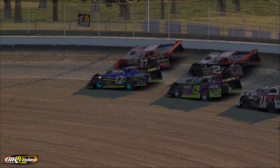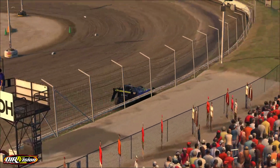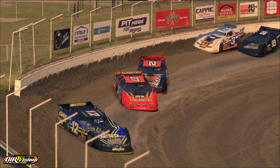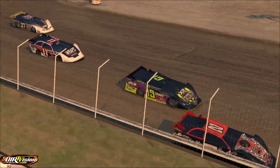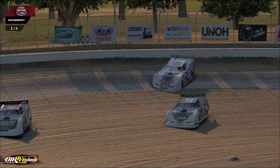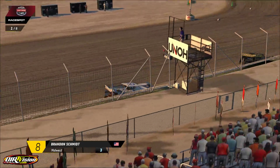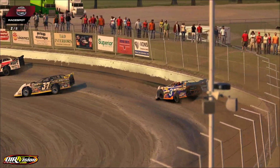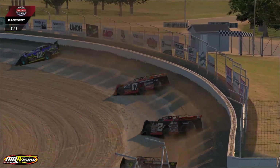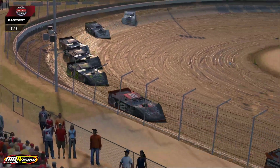It's the 12 machine of Alex Bergeron coming through 3 and 4. He's going to bring us the green flag. The 07 of Howard Weaver in that 2nd spot, and the fight for 3rd is going to begin already. Dylan Hauser and Garrett Nabruge going to be duking it out. I think the 3 of Brandon Schmidt got up into the wall, and he goes from 6th all the way back to dead last in heat race number 3. Howard Weaver has a great start, to be completely honest. He's doing a fantastic job here, already up to speed, high-siding it, as he's going to try to chase down Alex Bergeron.